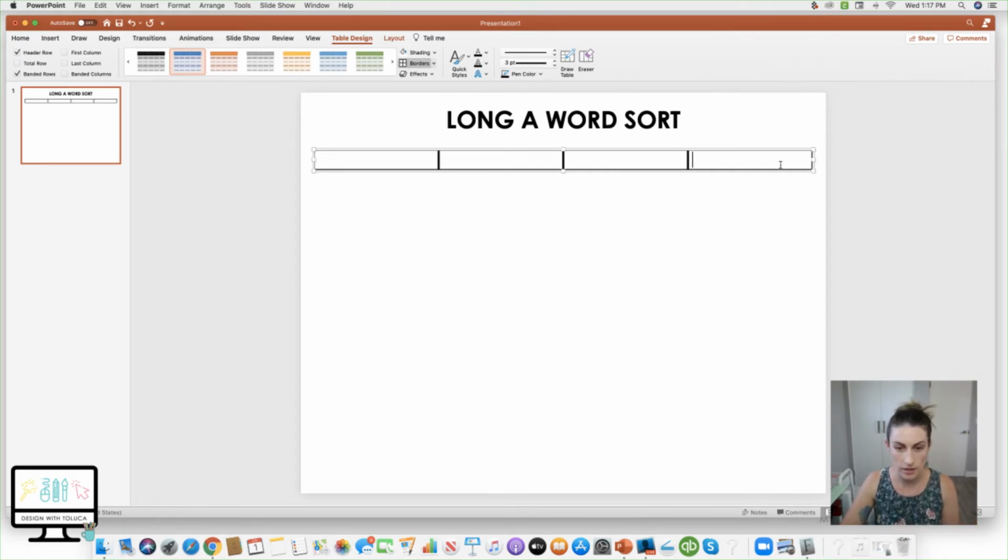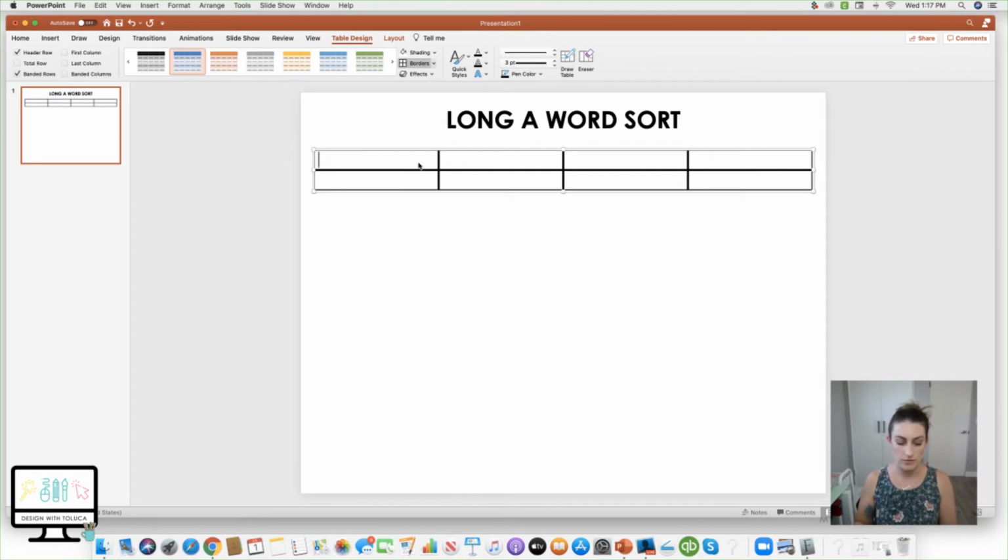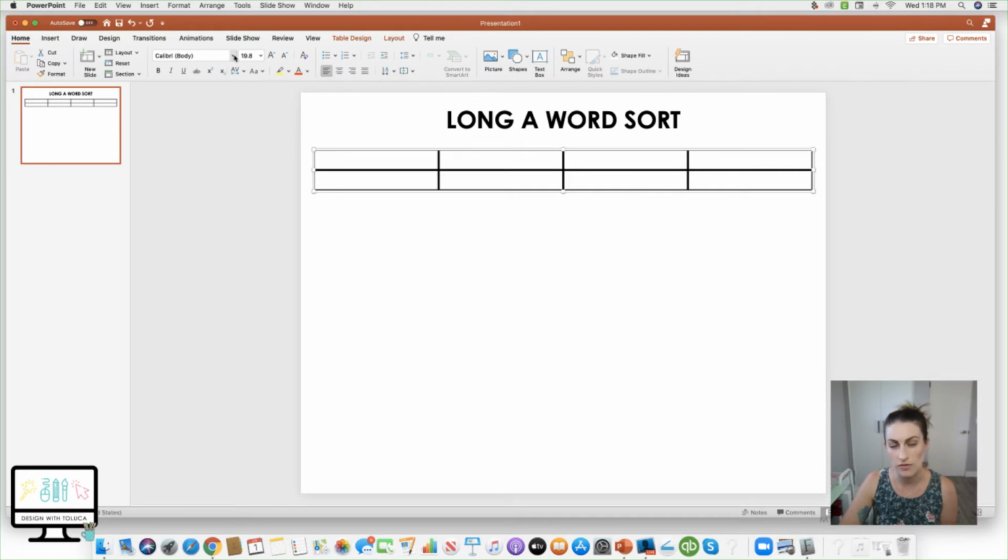Okay, and then I want to make this 2 rows, by the way, because remember I forgot. And now I'm going to start typing into my table the different patterns. When you start typing into a table, you're going to see it's going to be white. The words are not going to appear. So what you do is you go home and you configure all of the fonts and the colors and the sizing and all that you need.